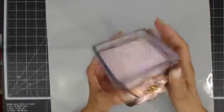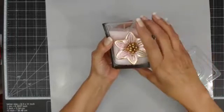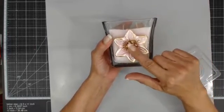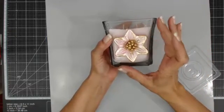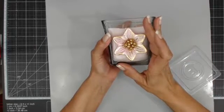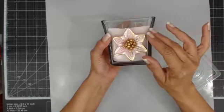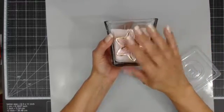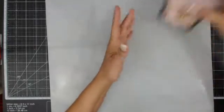This is a candle. It's a pre-bought candle and it smells fabulous. Instead of just leaving the candle as is, I used relics and artifacts and a few memory hardware beads and some foil. And this became something that I would love to set around in my home or that I could give as a gift. All I did was pull off the tag that the candle had on it and replace it with something beautiful that Prima makes. So that is one of the ideas.